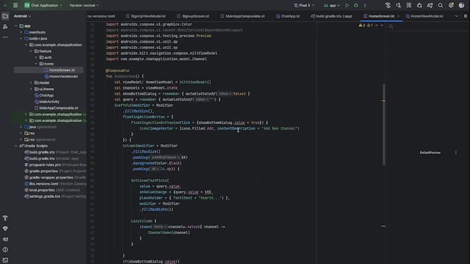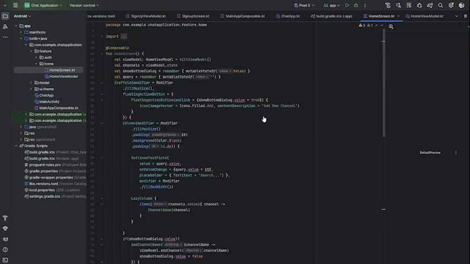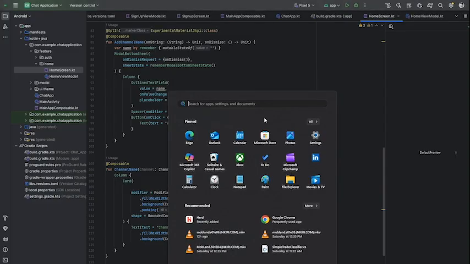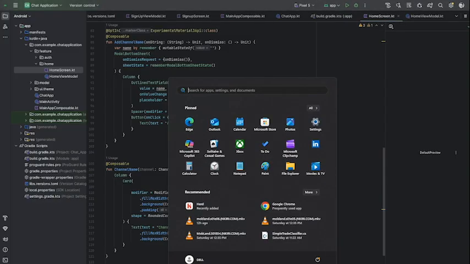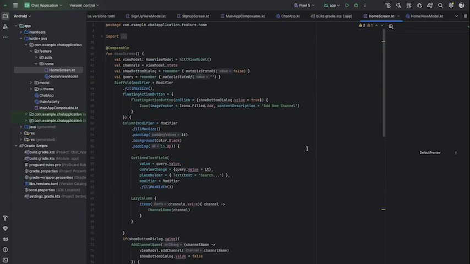I think we are basically done. What we have done in this episode is we created our home screen, with the floating action bar.